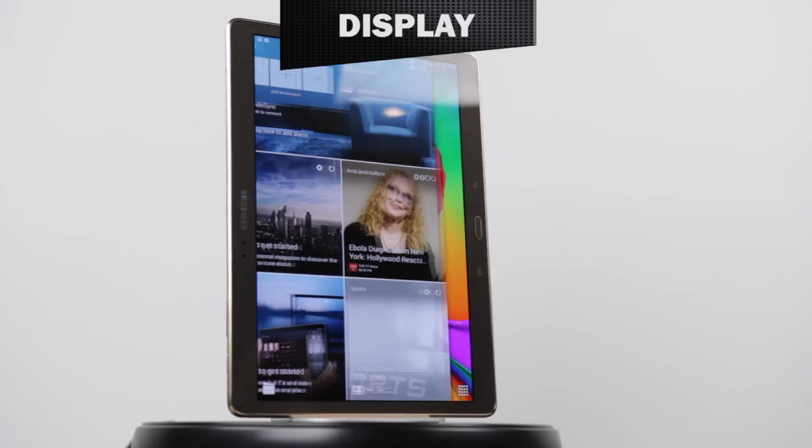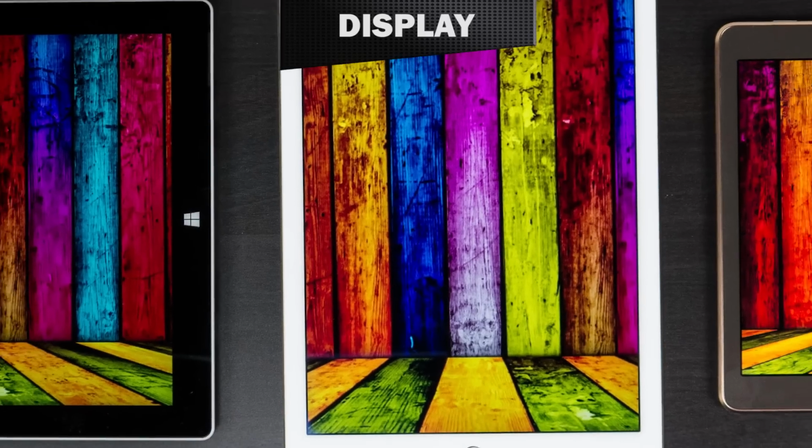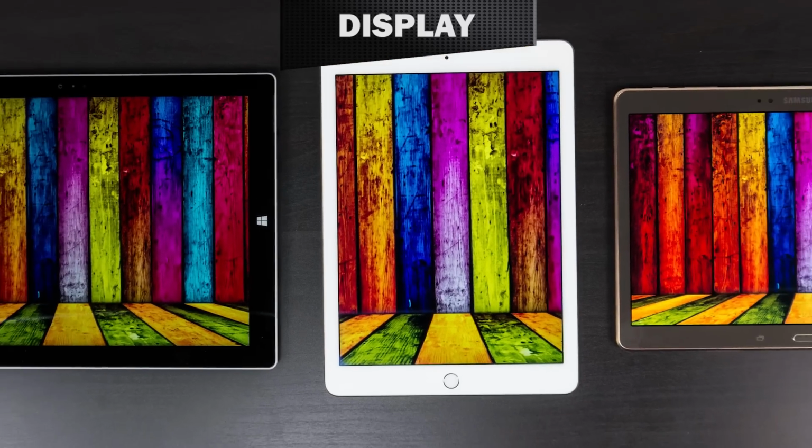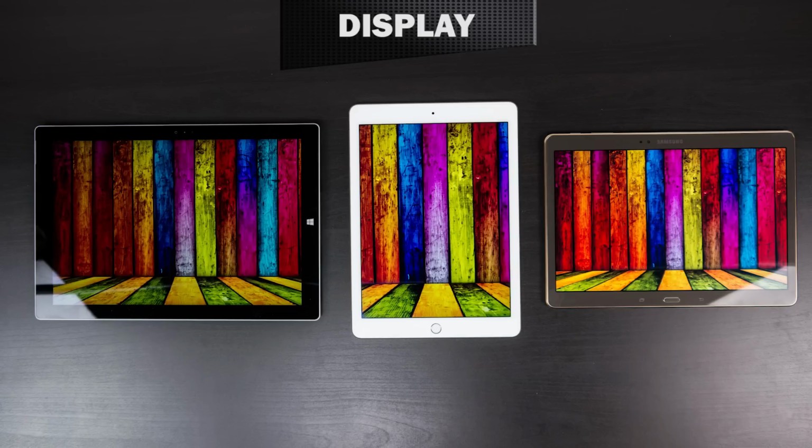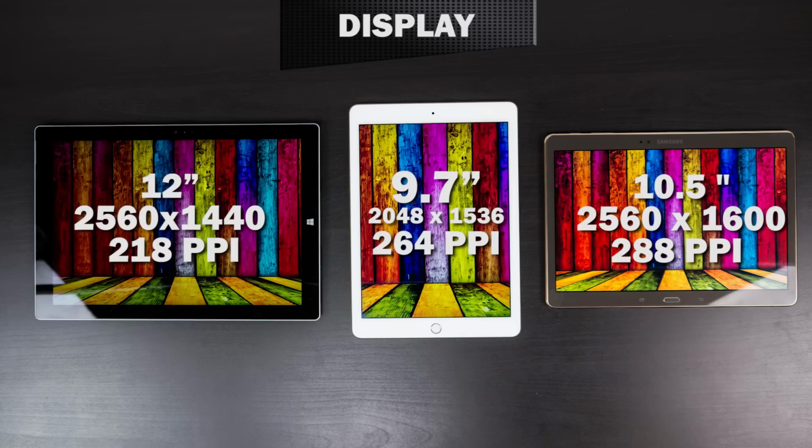Now, moving forward, we're going to talk about the main thing on a tablet, and that's certainly the screen. The Microsoft Surface 3 has a 12-inch display. You can get the Samsung Note lineup of tablets that has a similar display configuration, but I chose the new Tab S because it has one of the highest resolution displays in the market right now, with a very impressive 2560 by 1600, and it's a 10.5-inch display that has a PPI count of 288, making that display the best in any tablet right now.